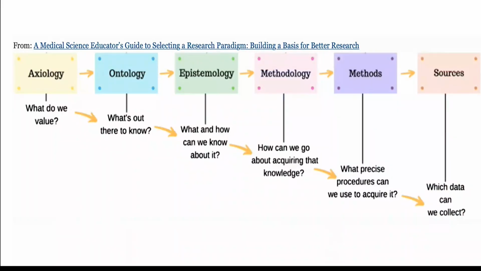So this diagram explains the process of developing the right research paradigm. So also based on the nature of the research. So as a researcher, we'll start by asking ourselves, what is good or bad? And what do we consider worthy or valuable in our research, or the kind of data we want to get? And this will affect how we conduct our research.